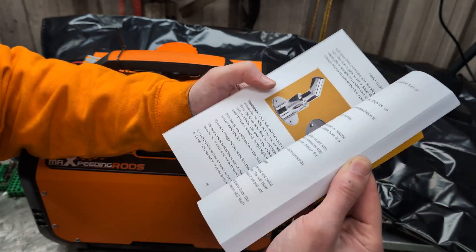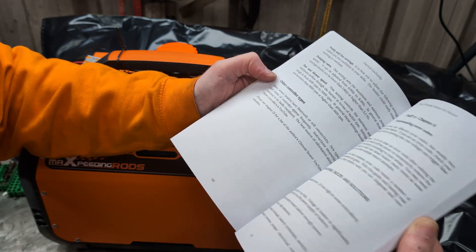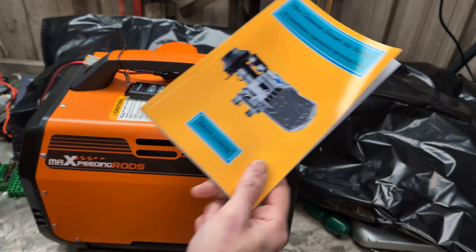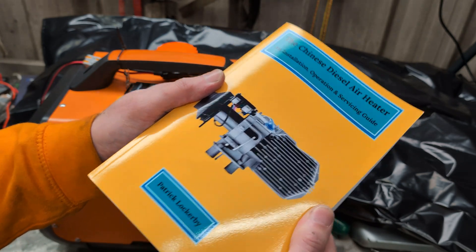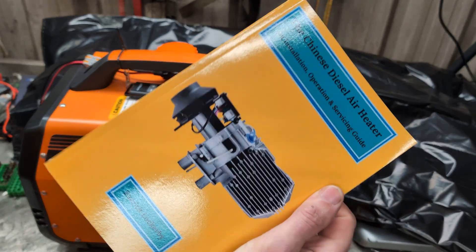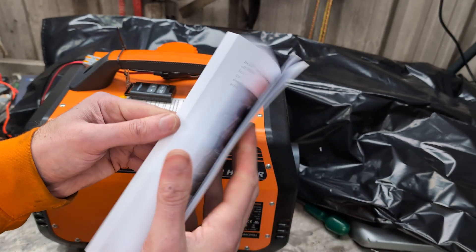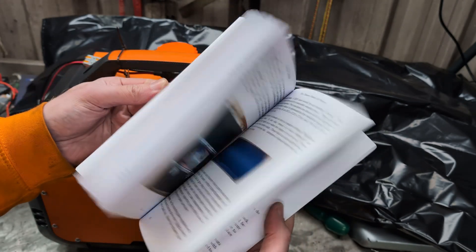But yeah, it is a good read, it is handy to have, and I am very happy to show it off to you and recommend it. For such times as the internet no longer works, YouTube is offline and nothing works — we still have books like these, specifically this one, that will help us to survive, hopefully. I'm just going to call this the Diesel Heater Bible, and I might start referring to the Diesel Heater Bible in videos. Like if I tell you to go to page 62 or whatever, we'll know which book we're talking about — it'll be this one.